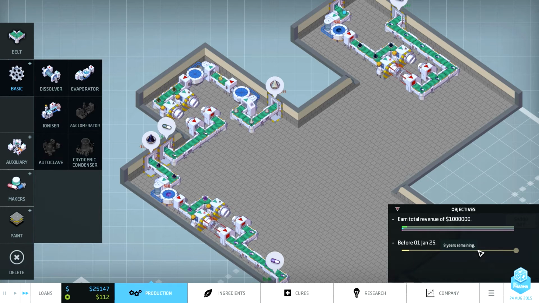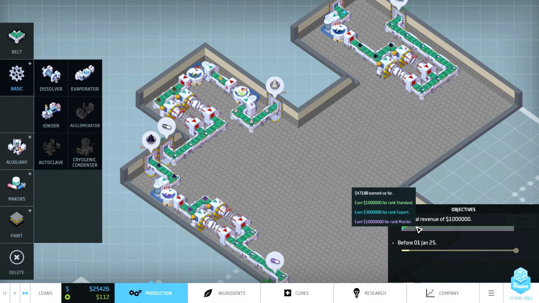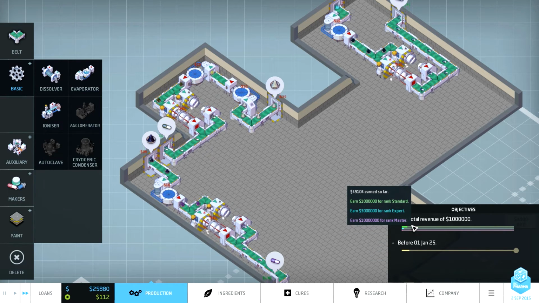9 years remaining. Yeah. Well, I'll show you lots of different stuff of the game. You guys are really interested in this game. You're gonna be here for a while. I think in this one here, it's how much money you can earn in that 10 years. So $1 million for standard, 3 million for expert, 10 million for master.